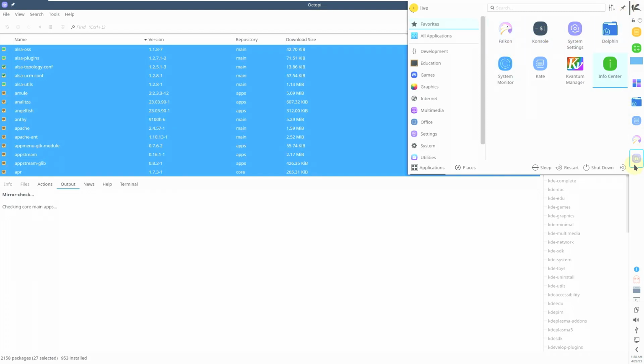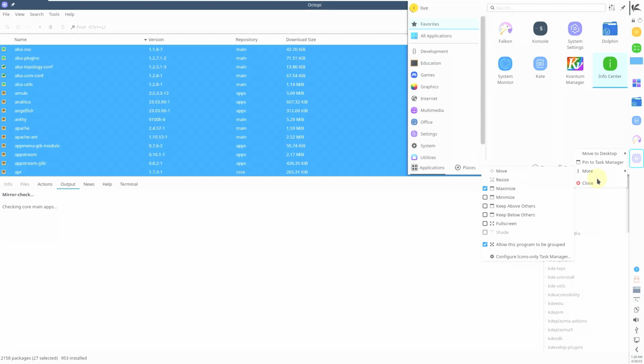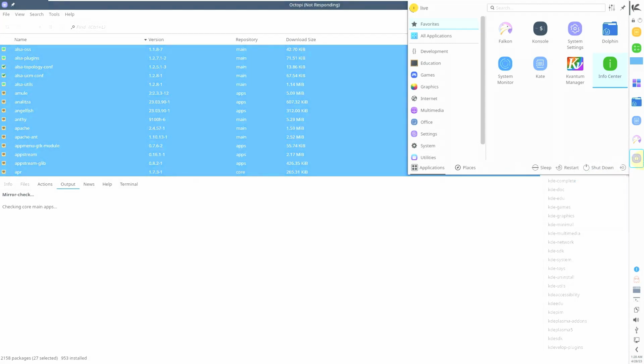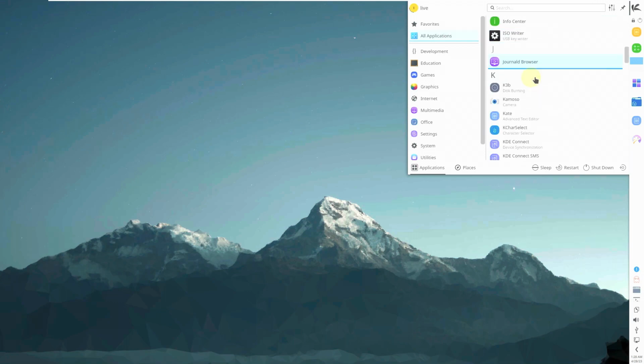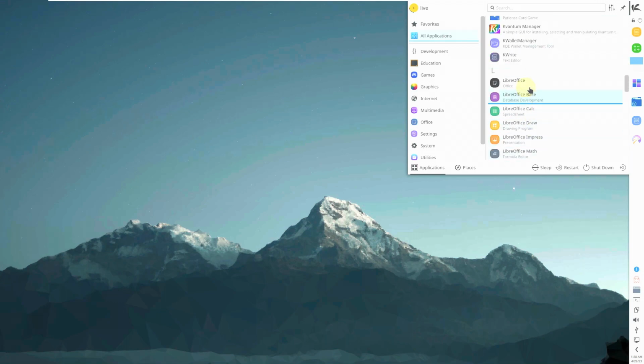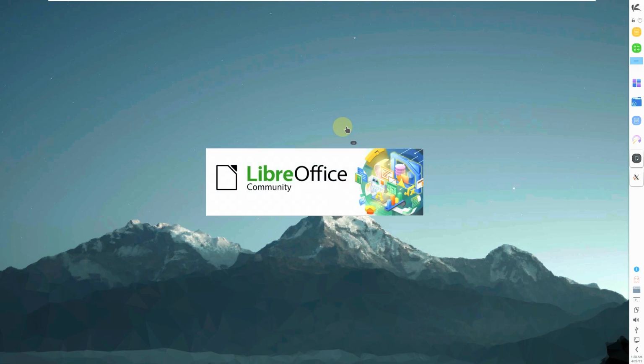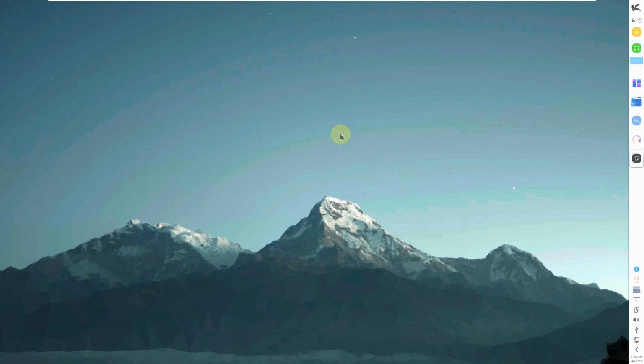So let me try to close this. Can't open this again. Can't even close it. It says not responding. However, it closed automatically. So let's just open the apps, check the version, and end the video, because it's a pain to use this worst Linux distro. Sometimes it's a pain to use a Linux distro when it doesn't work properly.